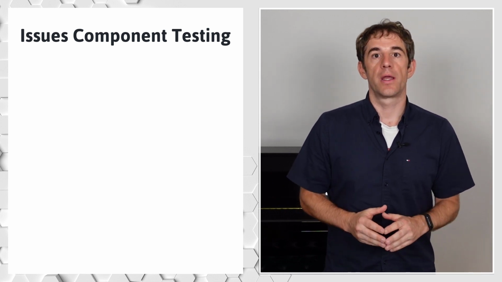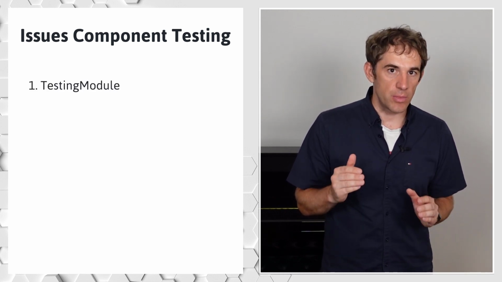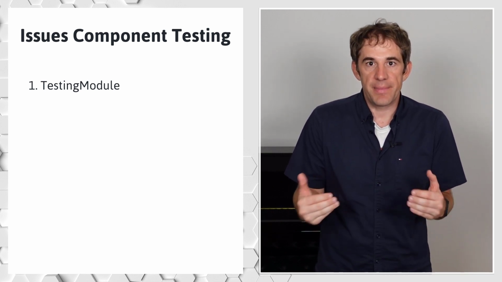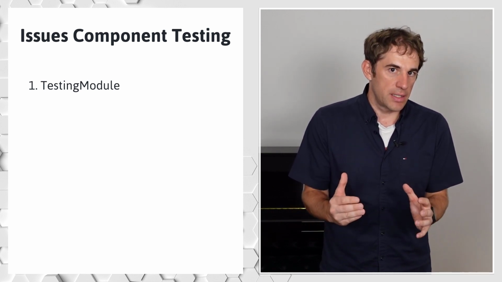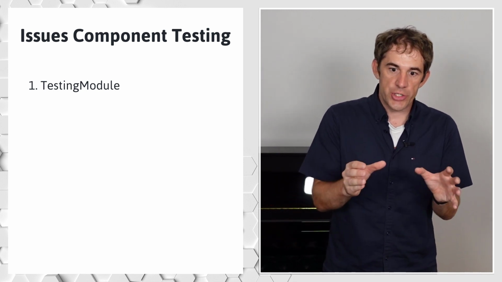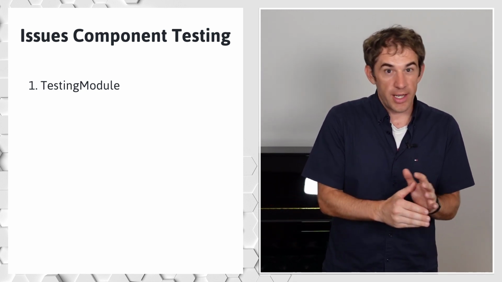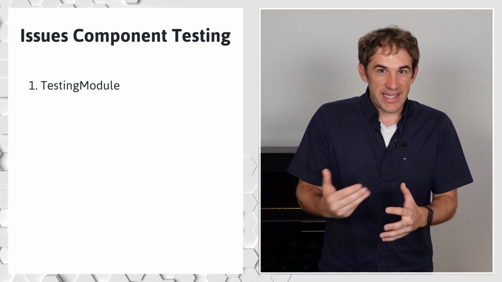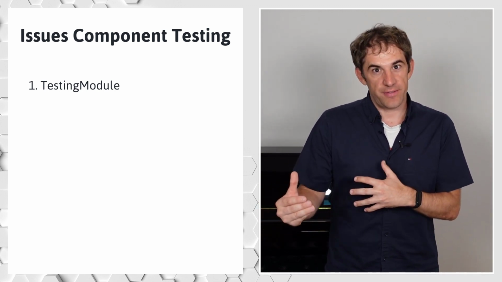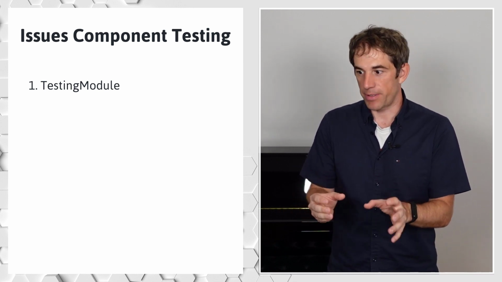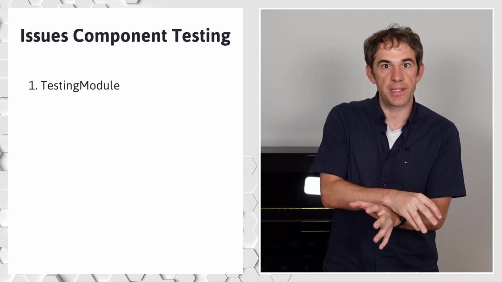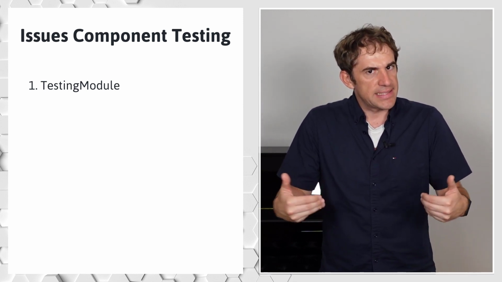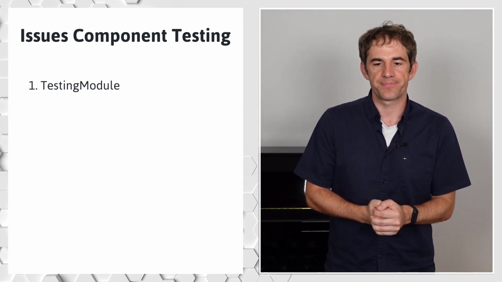The first one is the configuration of the testing module. Now, the testing module is something that we cannot just eliminate, because we need to define which dependencies we want to mock and which ones we don't want to mock. The complexity comes more or less from Angular itself. We need to know about the relationship of components, how services behave, what it is about providing and all that stuff. So this makes it quite complicated.